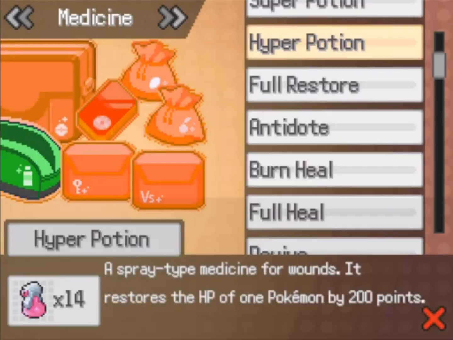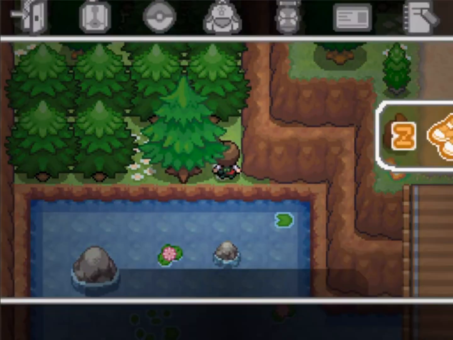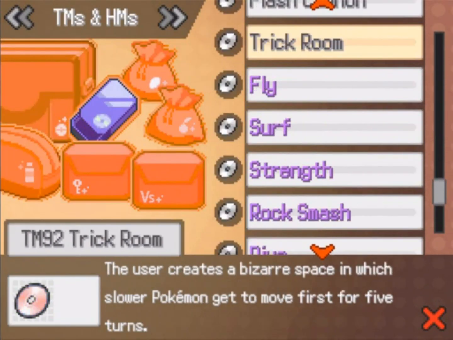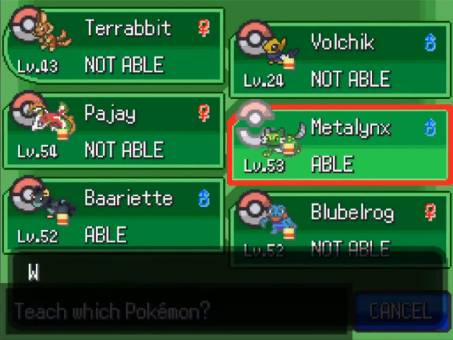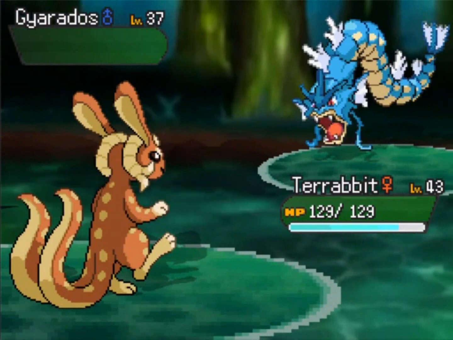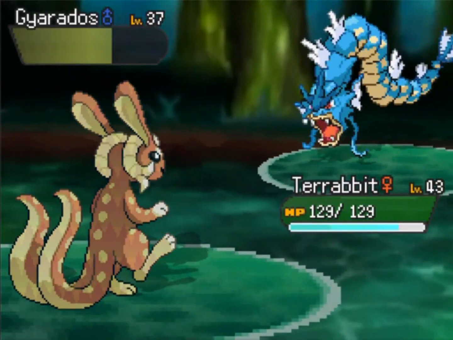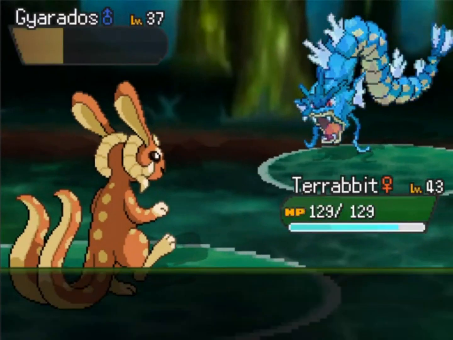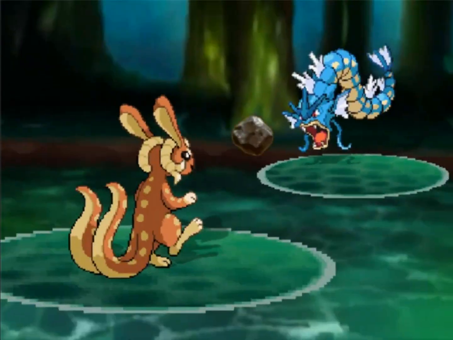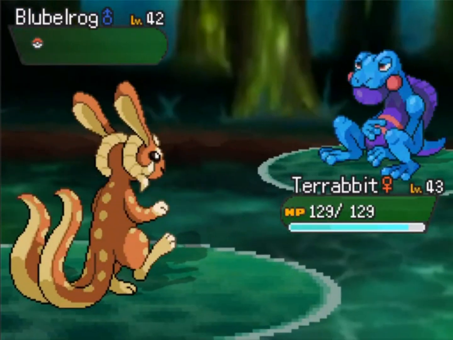There we go. This is me just looking for all the special items, and you'll notice there, X-Scissor, lovely little TM for Metlinks. Lovely. Got rid of Night Slash, because we have a dark type on the side, so I think that checks out. And obviously we'll probably need Dig more than Terabit does here until it's up to spec.